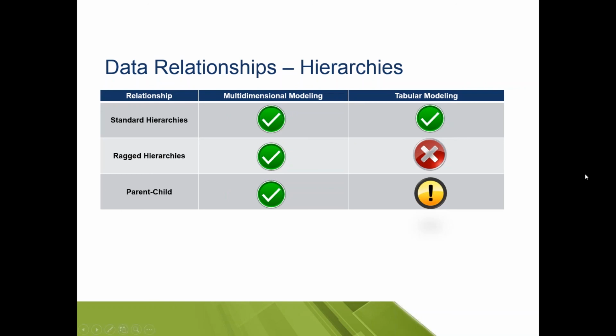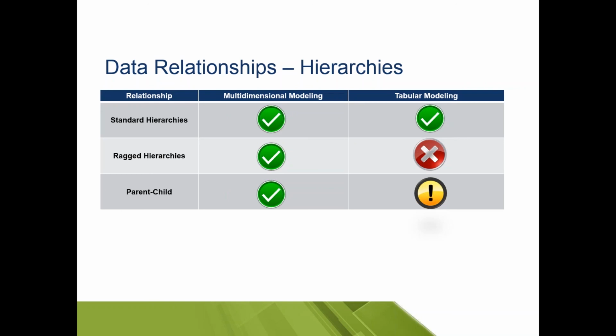And ragged hierarchies are typically hierarchies that occur when a given data element is missing in the hierarchy tree. One of the key ones I've actually worked on is a GL. I had to create a hierarchy in a GL, and depending on what level you were at, not all levels were equal. I didn't necessarily have equal levels across each level within the hierarchy, so we were doing that within a multidimensional. Ragged hierarchies are not really easily done within tabular, or actually not done.